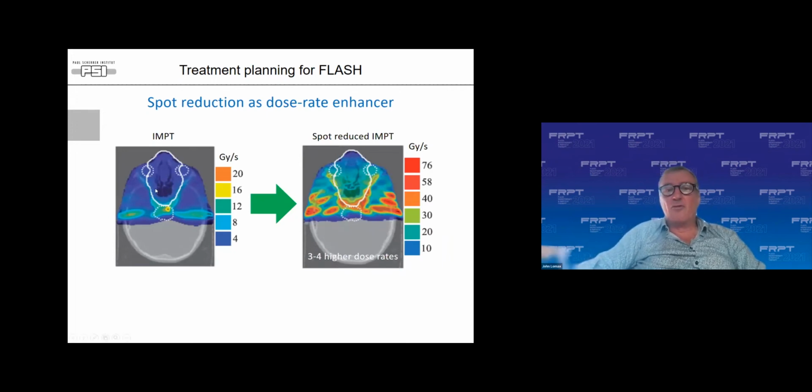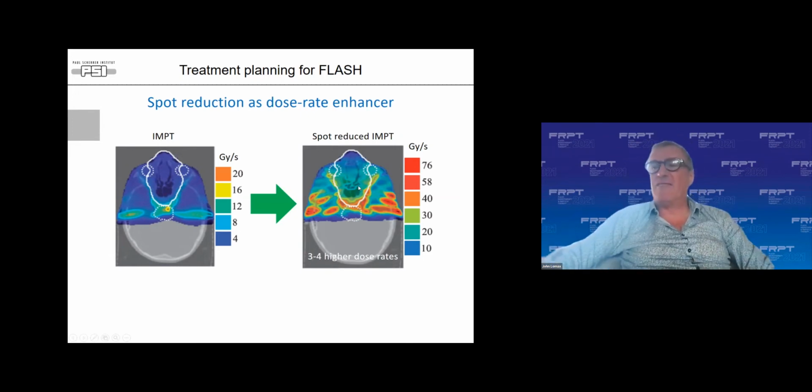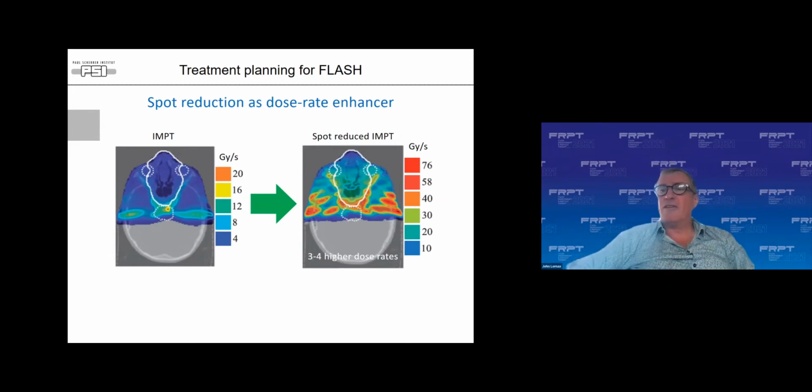And this is the dose rates, as I showed you before, with all the many pencil beams. And this is where we have significantly reduced the number of pencil beams, because we can increase the intensity of each pencil beam being delivered. I just wanted to say this because all the subsequent results I will give are assuming we can do spot reduced IMPT. Now, I don't know anywhere in the world that actually delivers this clinically at the moment, but I'm sure it will come in the next 1 or 2 years. But just to indicate that these results are all based on spot reduction.